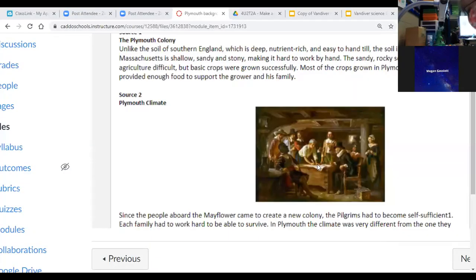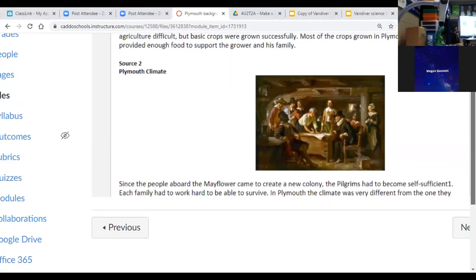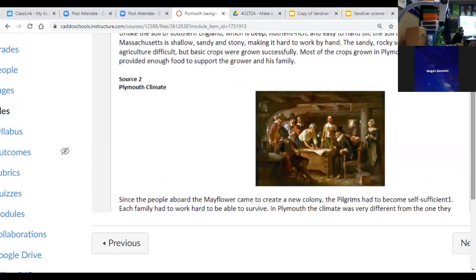All right. Is it just me or is that kind of blurry? Yeah. Okay. Make sure it wasn't just my migraine. Okay, Plymouth Colony. It looks like they are meeting and talking about something, doesn't it? I don't know what y'all are doing with my pencils. If y'all are eating them, but get your pencil. That is actually the men meeting on board the Mayflower before they landed to plan the colony.